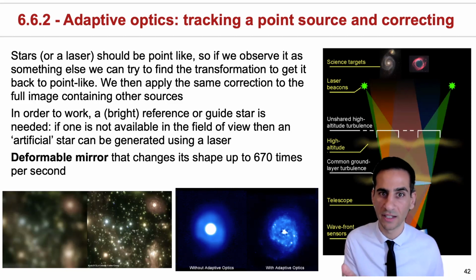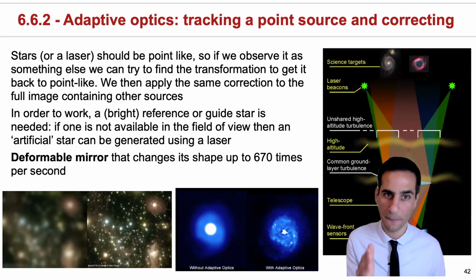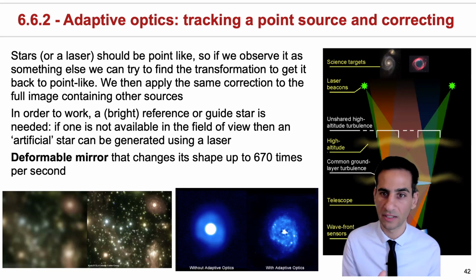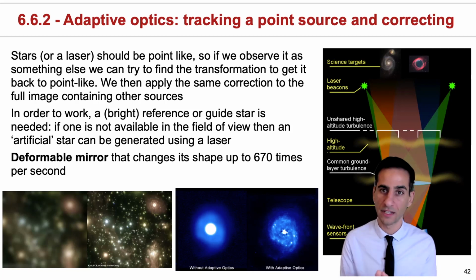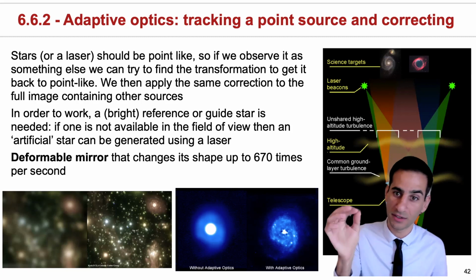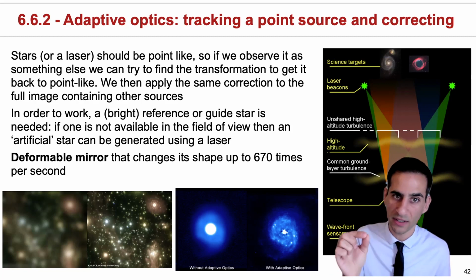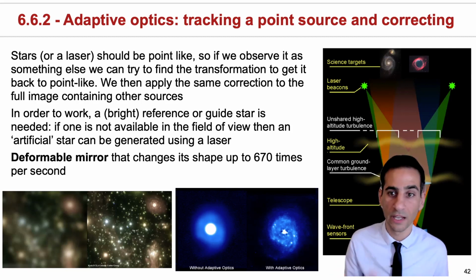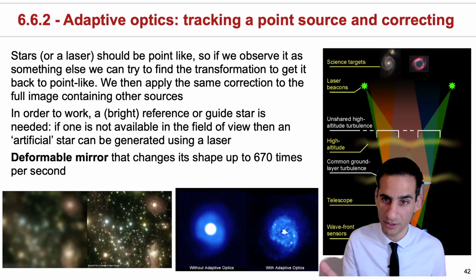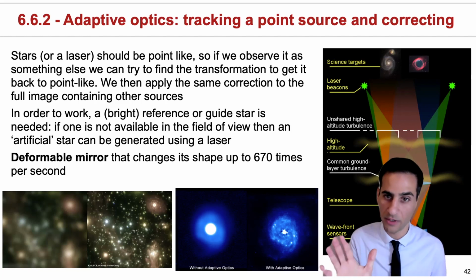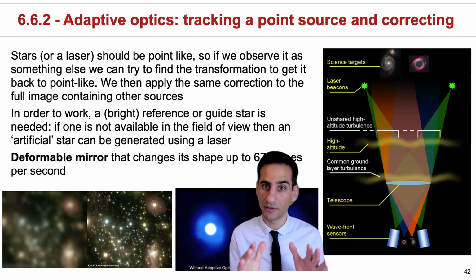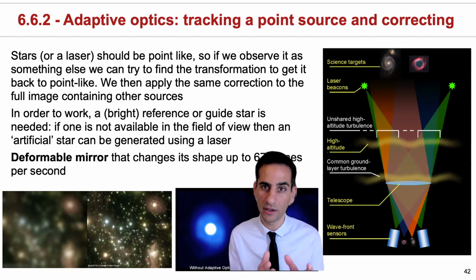The problem with this is that seeing is caused by turbulence in the atmosphere, and these effects are changing so rapidly that for this technique to work, you essentially need to be changing and deforming the mirror almost 700 times per second. This technique is relatively easy if you have a star that's point-like, that's bright enough for you to track it. In order for you to use it, you need to be tracking that star all the time, seeing how that star is actually being blurred and then applying it back. And the process itself is by using Fourier transformations, but doing them very quickly and then deforming your mirror to correct for that. Sometimes there's just not enough stars to do this, so we can also create artificial stars.